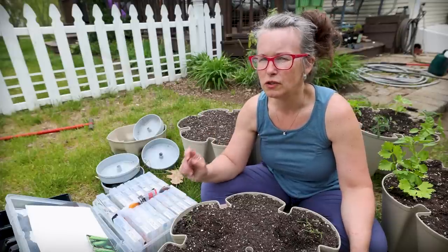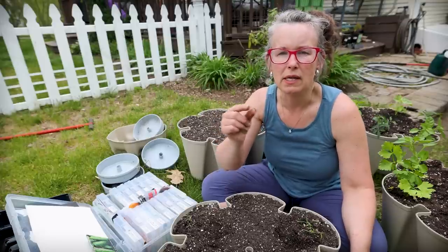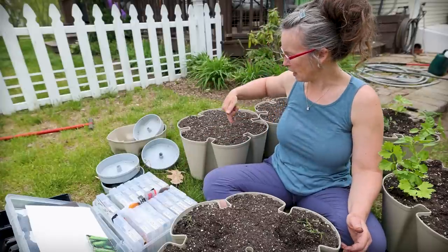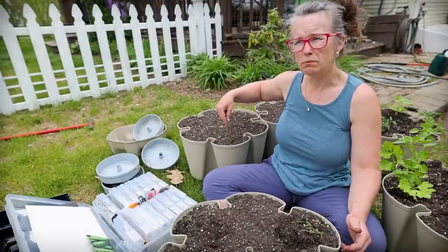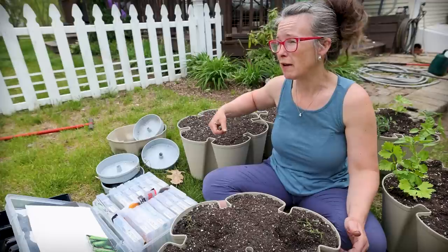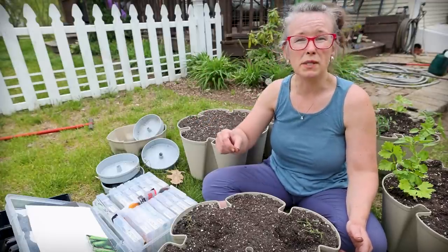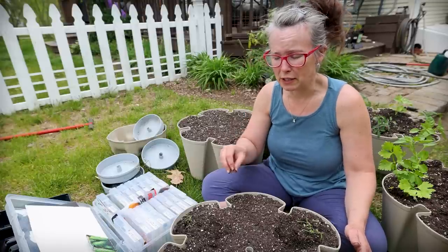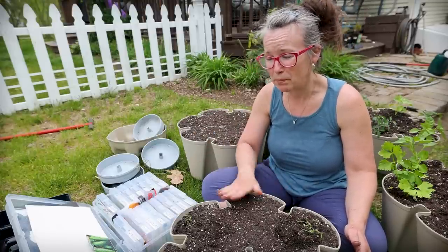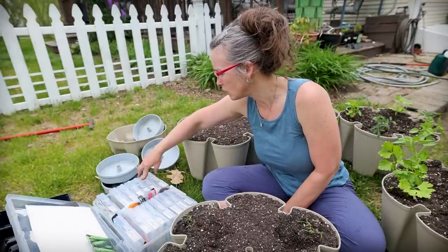So a general rule of thumb is twice as deep as the thickness of the seed. So something like the zucchini seed that I just planted, that'll go about half an inch deep. And then if it was carrot seeds, it's basically like a surface sprinkle and then rough up the soil and pat the soil down on top of it. It really doesn't take much.